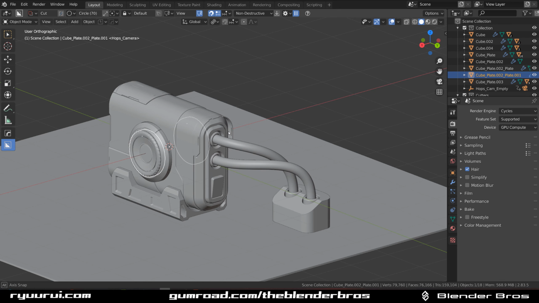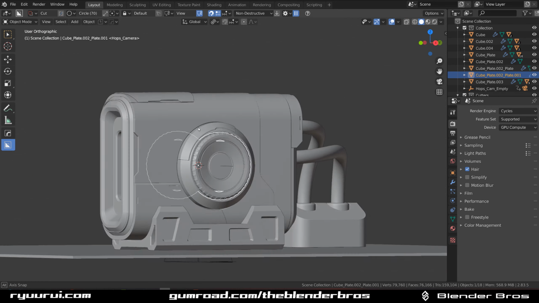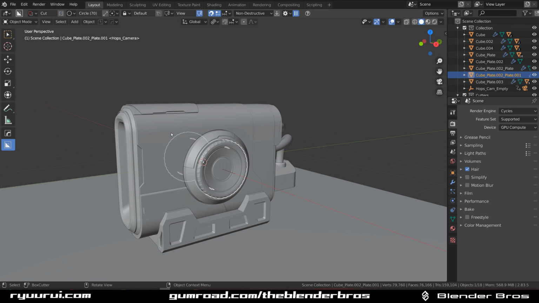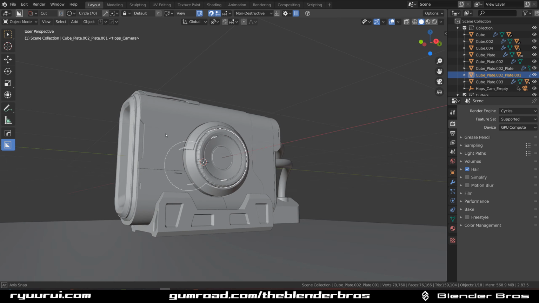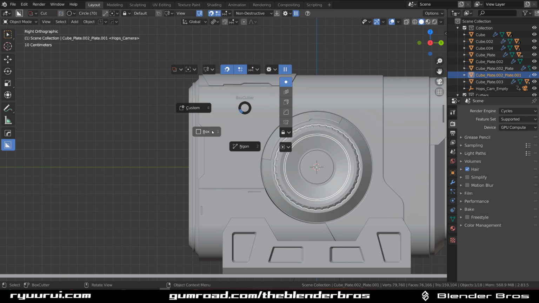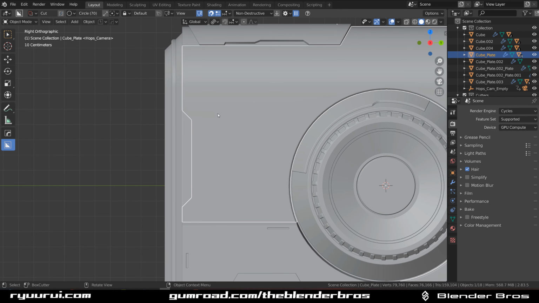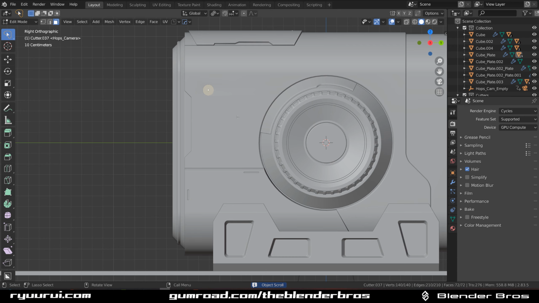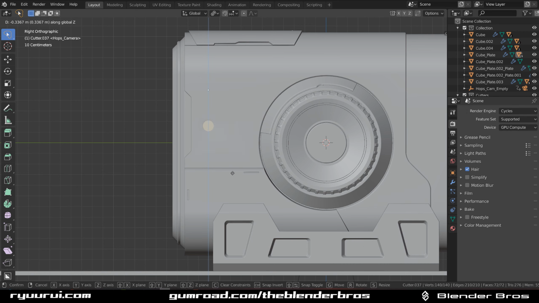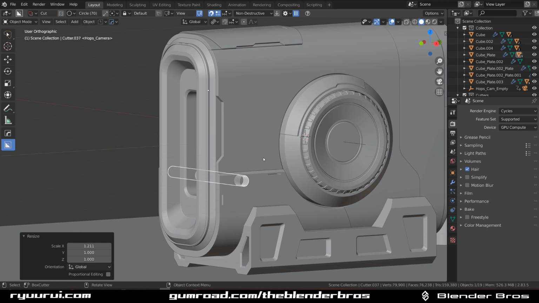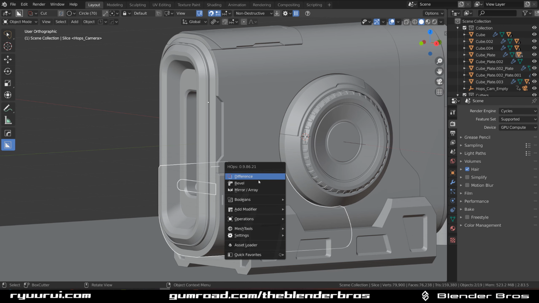So what we're gonna do is create some kind of pipe guard or piping or whatnot to sort of protect this exhaust. So let's go to side view and let's grab this bit in here and drill a hole in it. And then let's grab this cutter, go to edit mode, select everything with A and GZ and move it down. And we need to scale it on X and move it lower and cut it in here.